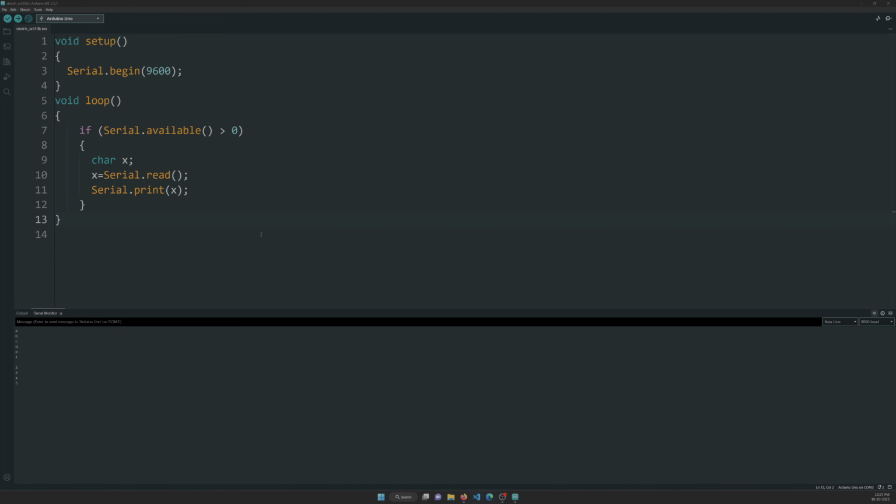Okay guys, so we have completed the connection, and now let's go back to the coding part. By the time we left the last code, we were here. We were trying to get some data from the computer to the board through serial communication, and from there we were trying to print it back again. Now most of the code will remain the same. We are just going to remove the printing part, and we are going to write an if else code here.